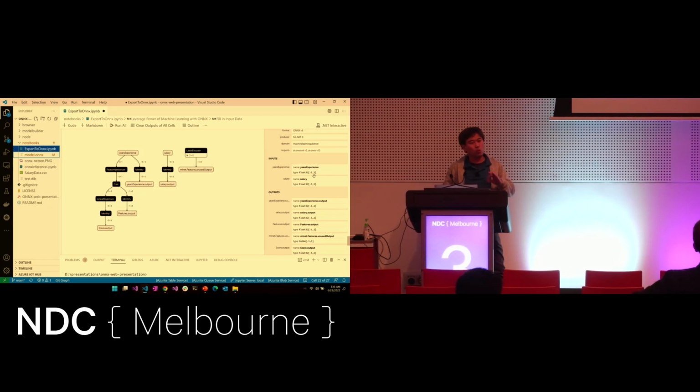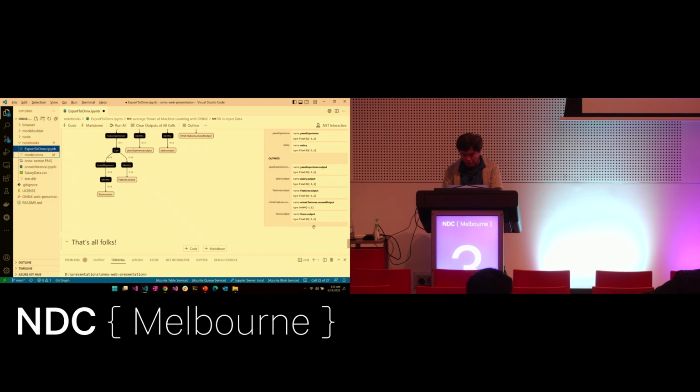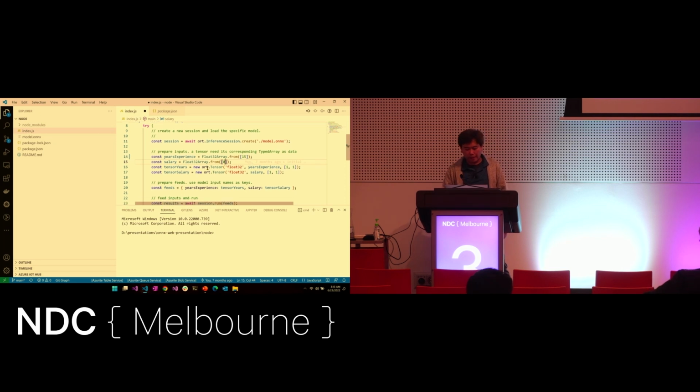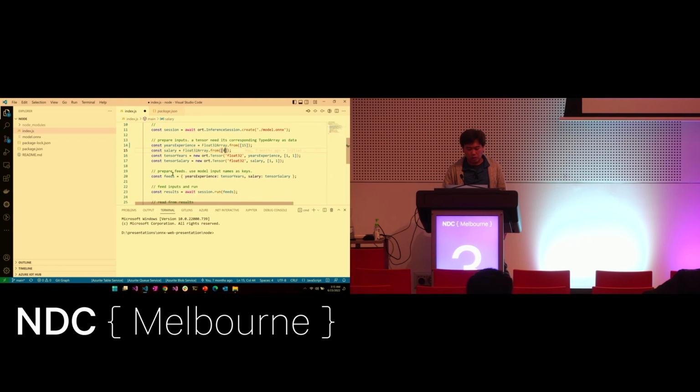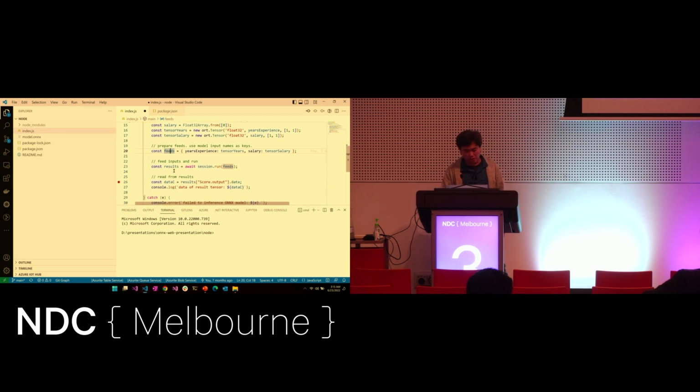It only needs a one-dimensional array because the -1 gets ignored. It's just one line. Like in this case, and then I pass in salary 0 because it's going to get ignored. Then you use this ort.Tensor in order to create the feed, and that's what you pass to your session. And once you have the session, it will give you the result.